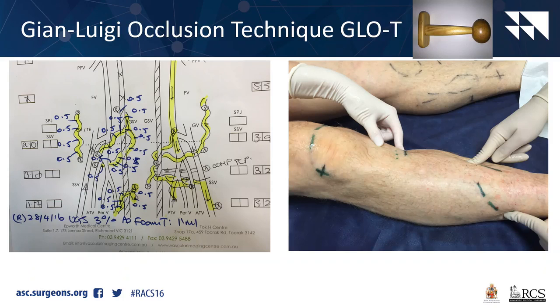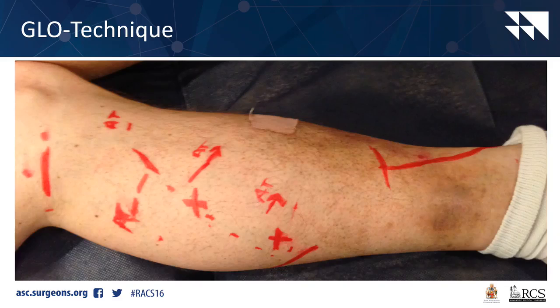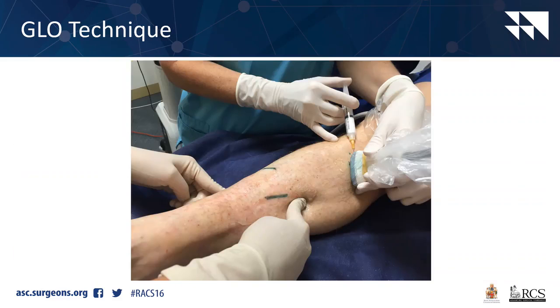We map out on the patient where all the drainage points are for the tributaries, and if it's communicating with any major trunk veins that we don't want the foam to go into. The nursing staff provide digital occlusion to stop the foam travelling. Interestingly, in the literature, people describe common side effects with foam sclerotherapy, such as chest tightness, coughing, visual disturbance, which we're told is biochemical, not embolic. I disagree, I think it is embolic because we don't see that in any of our patients.